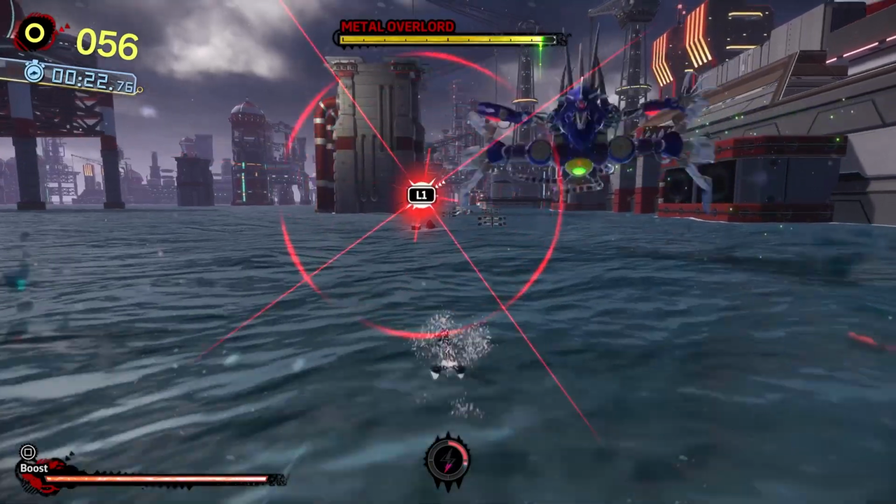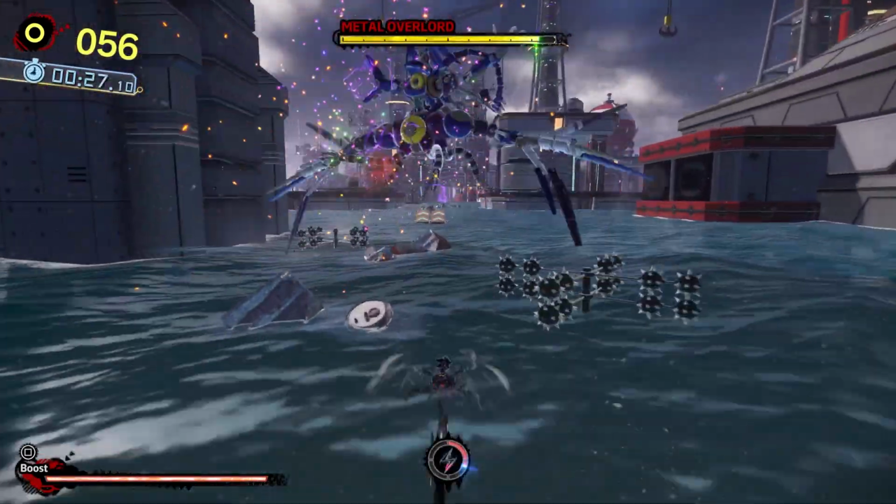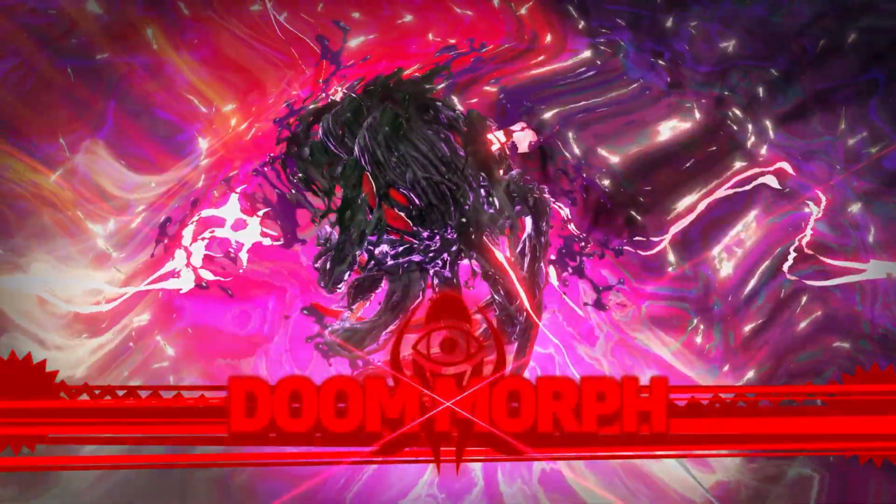Metal Overlord is fought entirely with the Doom Surf, which doesn't even let you boost in the first place. This gives us Doom Gear number 4, unlocking the Doom Morph.